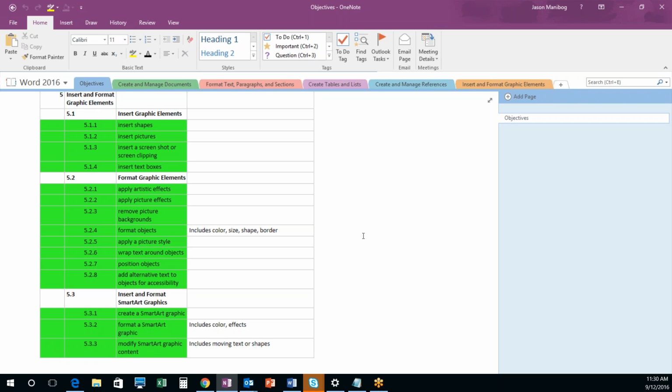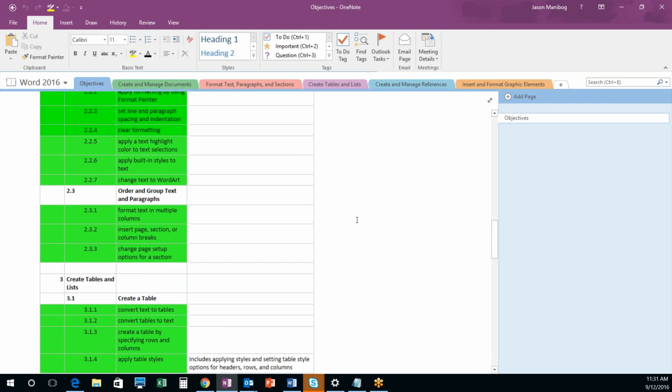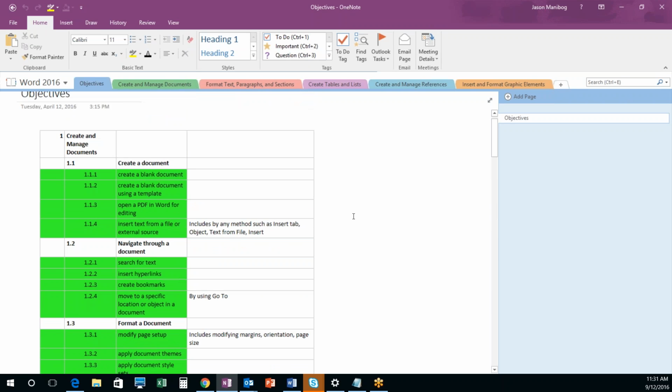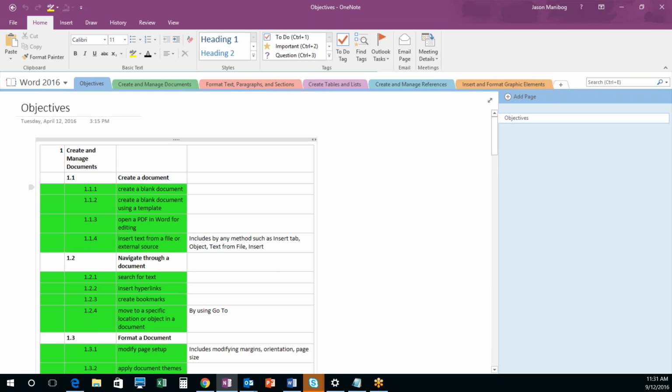So make sure you take the time to go through the objectives, make sure you know that stuff well. The good news is the way we did the course for Office, and I'm saying all the Office courses, is we're covering the objectives in the exact order in which they're presented. There might be just a couple of small exceptions here and there. But both for the video and for the workbook, things are pretty much in order.